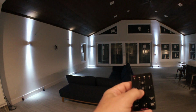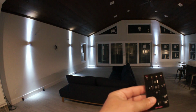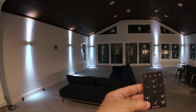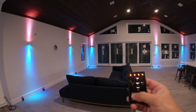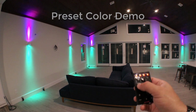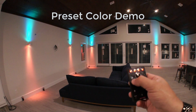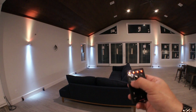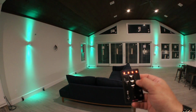And they share a lot in common with their battery-powered portable brethren, the Ape Labs family of lights at apelabsusa.com. Check them out. We're going to select groups 1 and 2 and just do a fade in between some preset colors. You can see that both the tops and the bottoms change at the same time, but they keep different colors. It's beautiful.